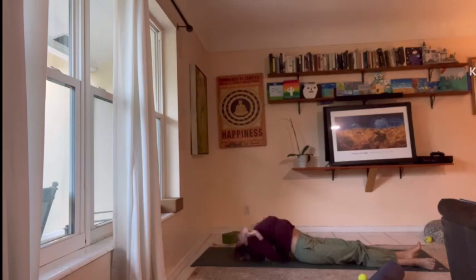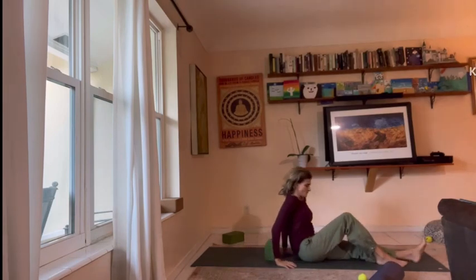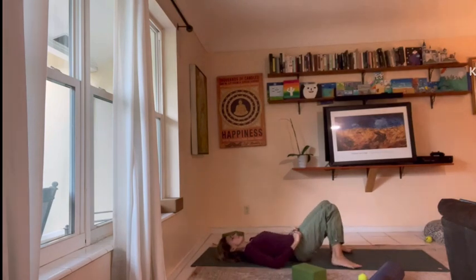Excellent. Bring your elbows in. Now slowly you're going to come up to hands. Push yourself up. Remove the block. Let's lie down in constructive rest again to bring the back into alignment, into space, stabilized, stronger and more flexible back.